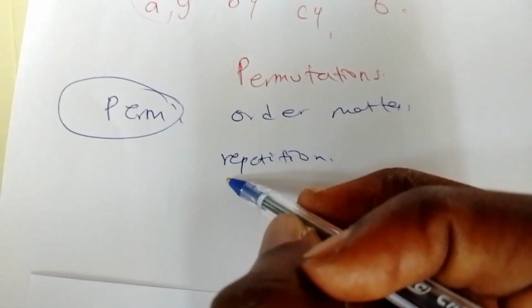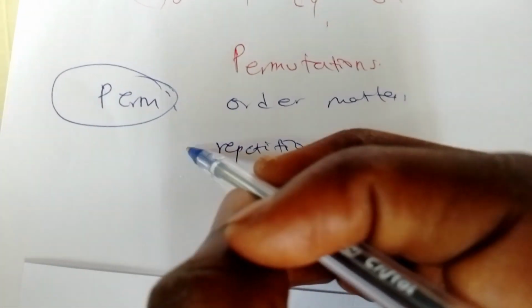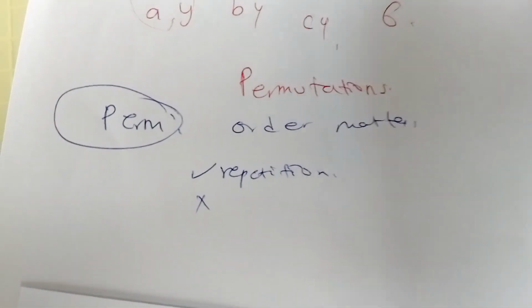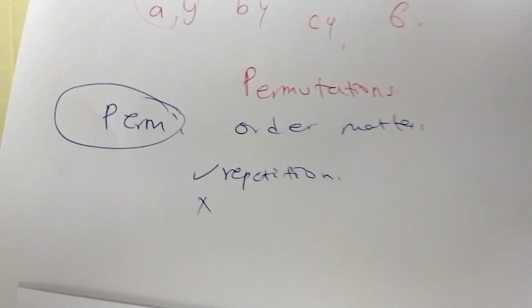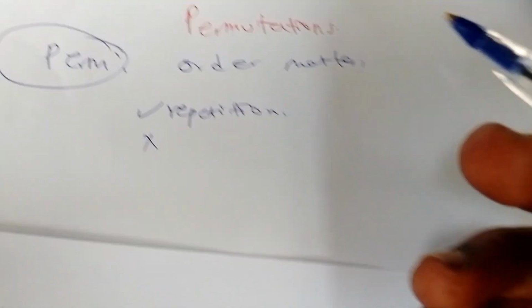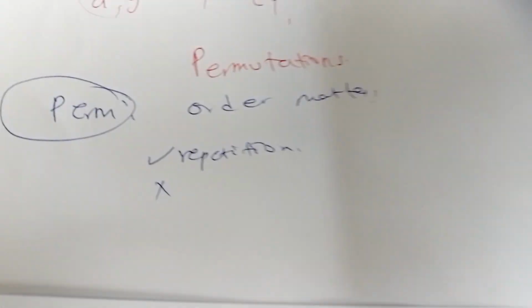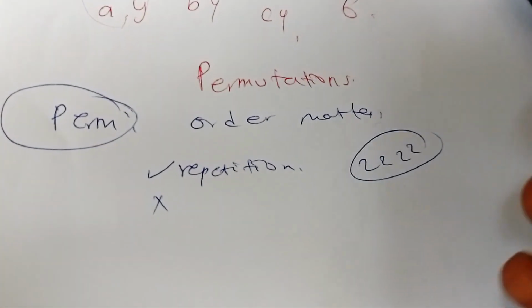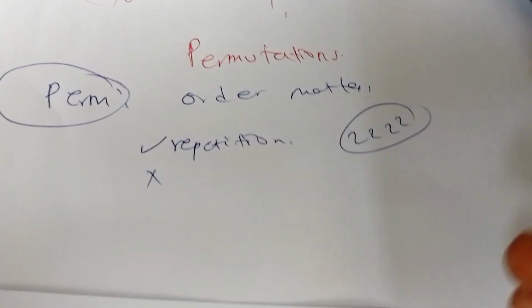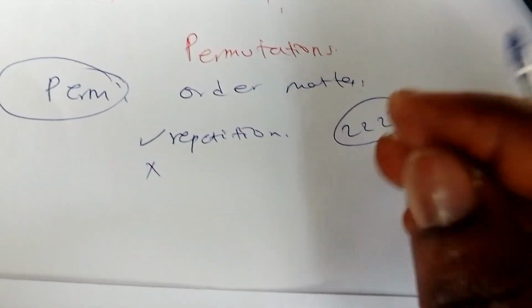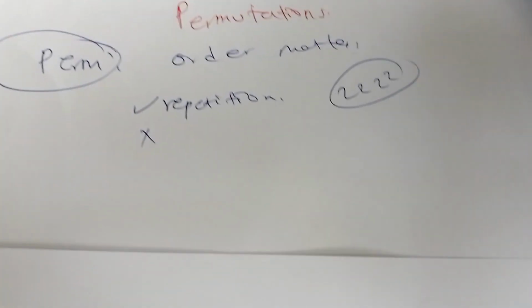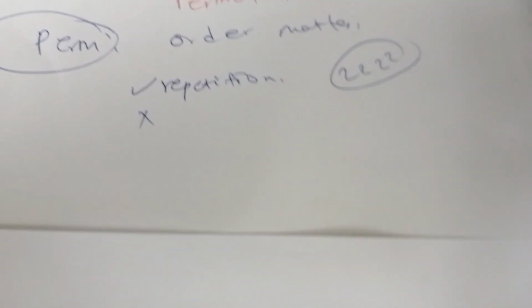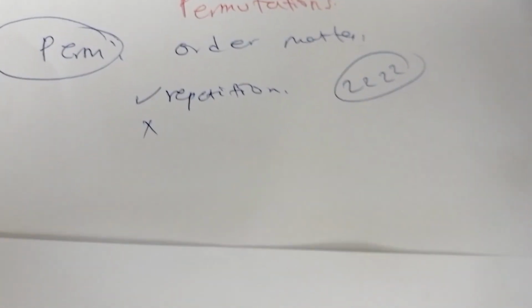Right. There are permutations where repetition is allowed, and permutations where it's not allowed. Those are your two kinds of permutations. For instance, let's say you want to pick a password for your phone. You can decide to pick your password as 2222. This is allowed. But say you have four people on the field, maybe athletics. One person cannot be first and last at the same time. So that's just the idea of permutations with repetitions.